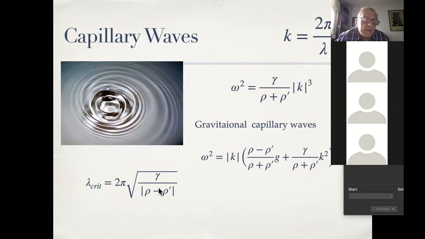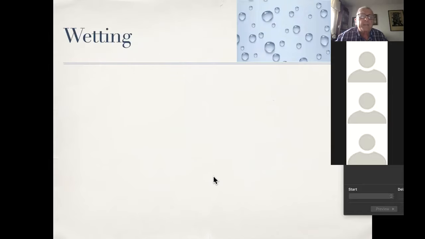So that is the capillary wave. And a capillary wave plays a very important role in processes such as boiling of water, boiling of liquid. And about that we will be talking in our part of the lectures devoted to the science of heat. All right, so let's go on further. And I would like to bring you another important property of the surfaces of liquids. Those properties go under the name of wetting.